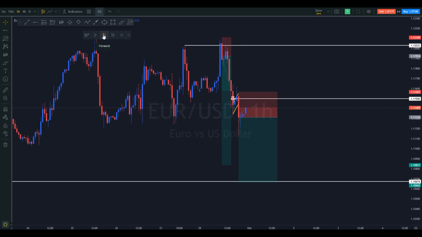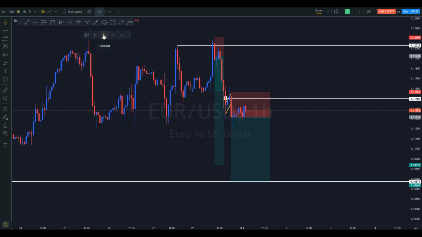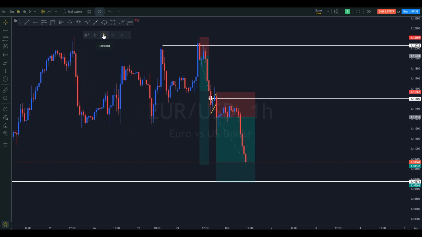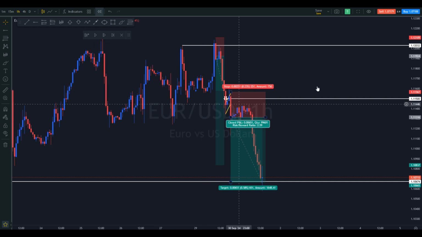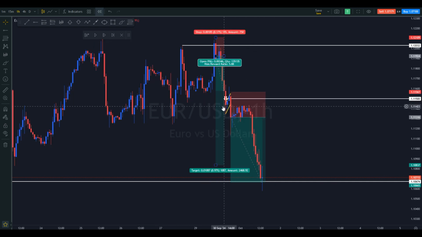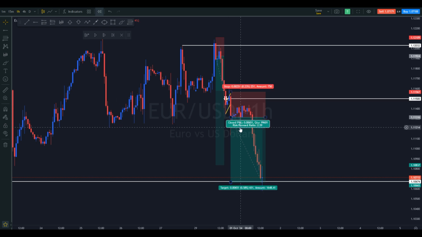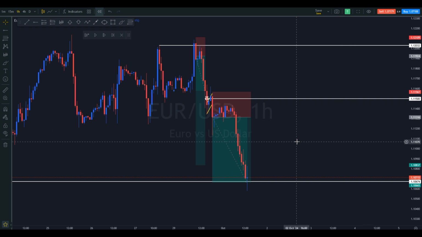Okay, price from this correction, yep, and then guys, went down, hitting all our take profit levels. So right here you walked away with 5.8%, and then right here we walked away with 2.5%, guys. That's closer to 9%.